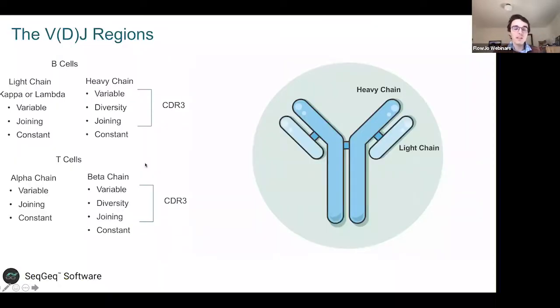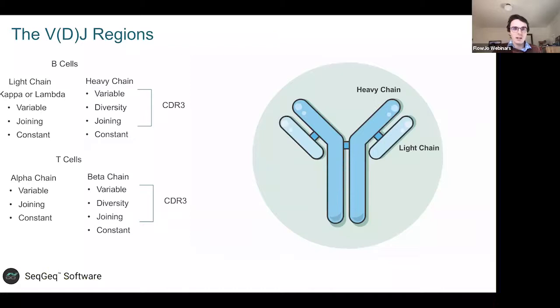So, VDJ analysis. Typically we're getting this VDJ data from either the 10x or Rhapsody pipelines, and VDJ is targeting the T cell receptors or the B cell receptors on single cells. Let's talk really fast about what the different regions of the VDJ regions are, to understand some of the terminology and make sure we're all on the same page, with a quick refresher on what VDJ is and what recombination is.